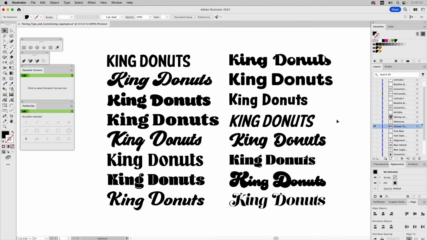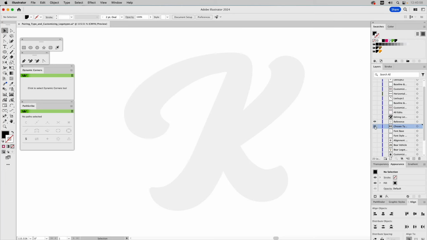This is because this was originally an old school typeface. And when it was digitized at some point and turned into a TrueType font, and this is what my typophile friends have told me, it just adds a lot of anchor points. They didn't spend a lot of time optimizing. So I'm going to do that, but I'm not going to do the whole King Donuts words, because that takes a while. I did do that, and I'll show you what I did, but I'll show you how I did it.